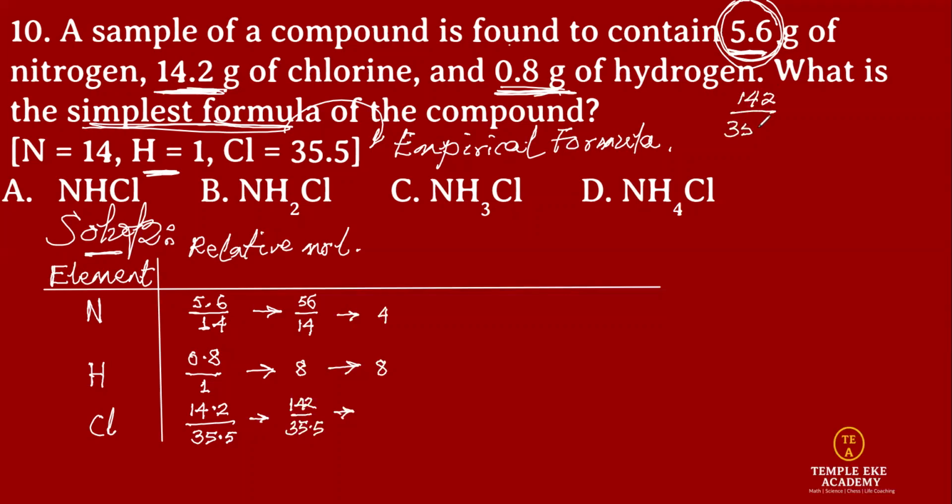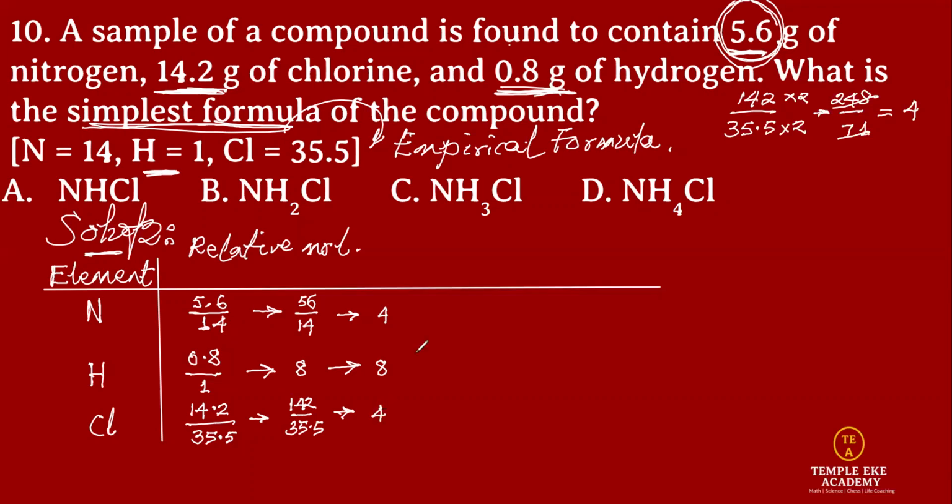We can subject this to a reasonable manipulation, multiplying both numerator and denominator by 2, because we don't want to use the calculator right away. This will generate 284 divided by 35.5 multiplied by 2 gives us 71. And of course, you look at the denominator, by multiplying 71 by 4, we get the numerator 284. This means 71 can divide into 284 to give us 4. Very simple. So let us maintain 4 there.